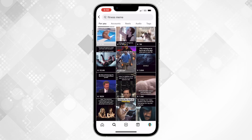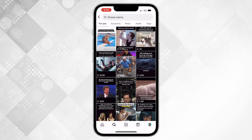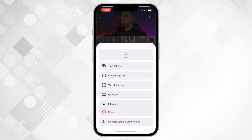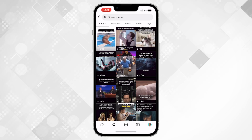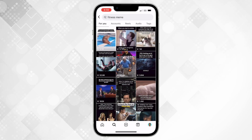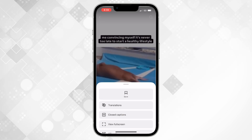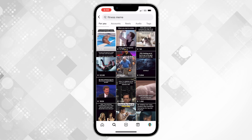So what you do is you find a meme that hits that criteria. So this one, Will Ferrell, 162 views, you wouldn't do it. This one with this guy who looks like Mike Tyson, this might be a good one to do. So we're going to click into this, and then we're gonna click on the bottom right-hand side, and we'll see we actually can't remix this meme. Now, if we come over here and find this one with the walrus right here, click on this right here, we'll also see that we can't remix that one. Why? Because these creators have turned off remixing on these memes because they don't want other people taking advantage of them to go viral.